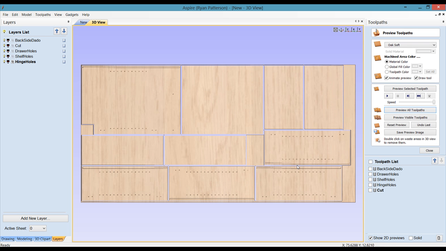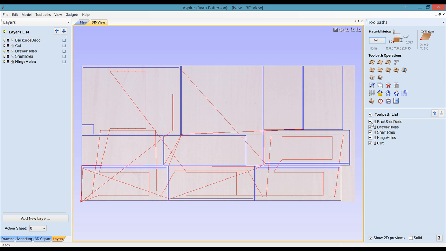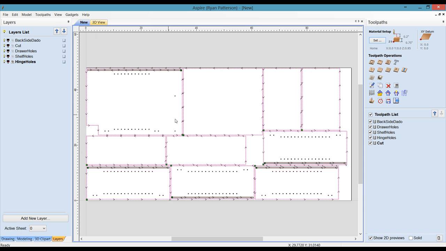All toolpaths calculated just fine. The next step is to check all toolpaths to make sure they're all visible. Go back to the 2D view to see how this looks too. So all toolpaths are now visible.